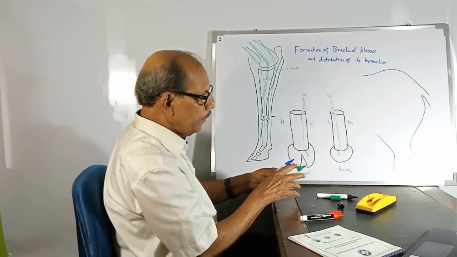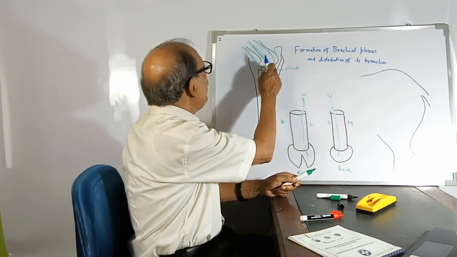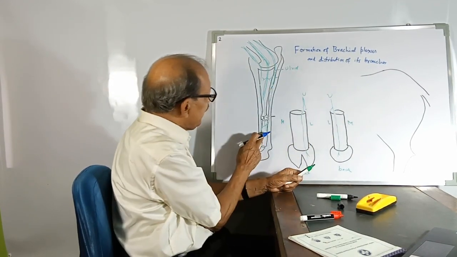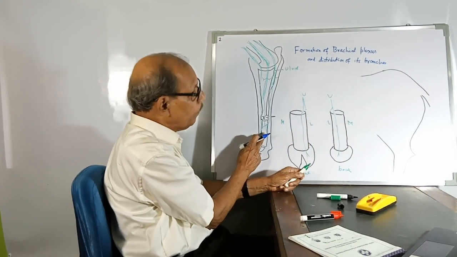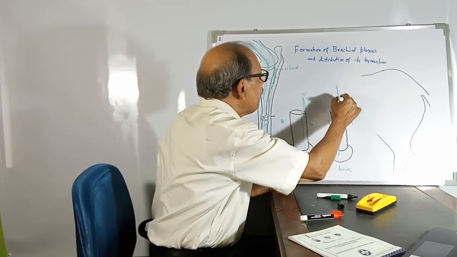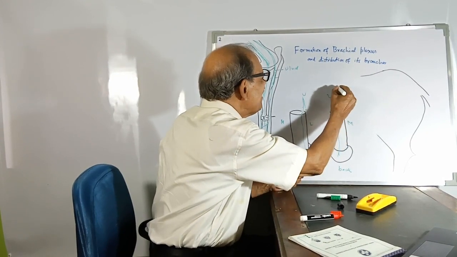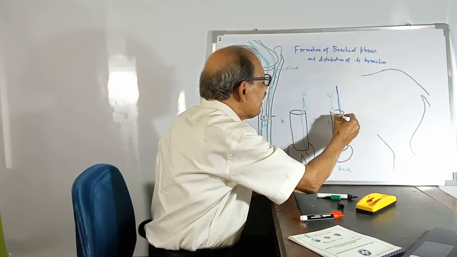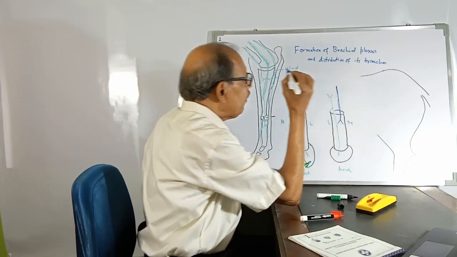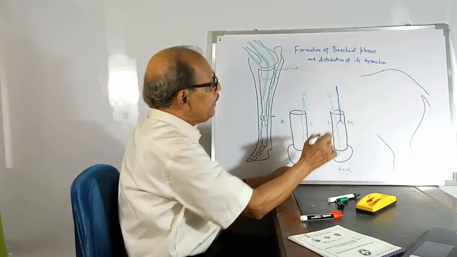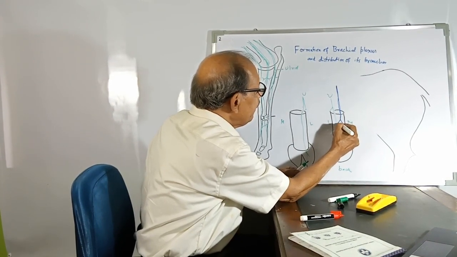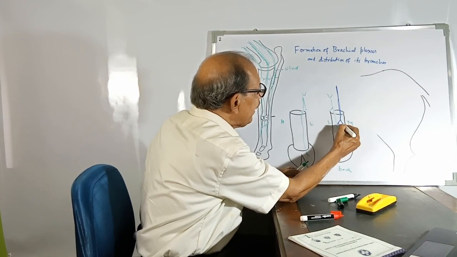The median nerve will come to the back side of this metatarsal bone. So this is the back side. So median nerve is coming, crossing this carpal region. It is dividing into two, lateral and medial branch. This lateral and medial branch again will divide into axial and abaxial branches.